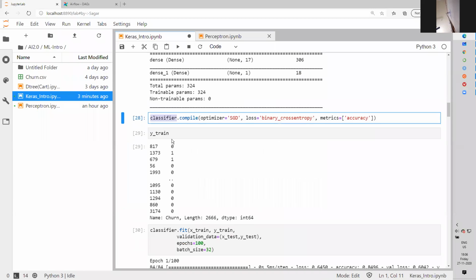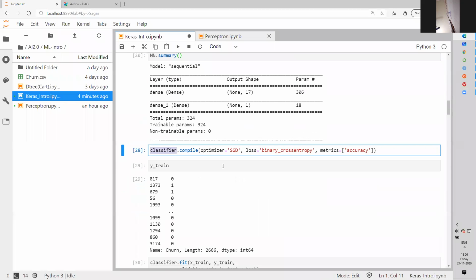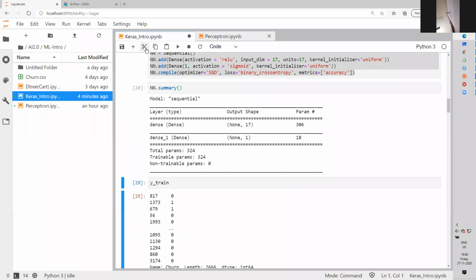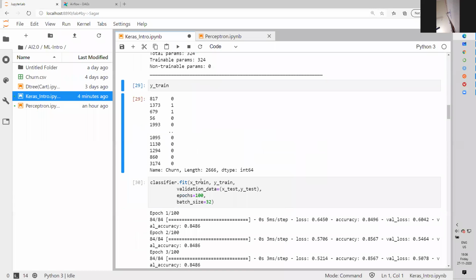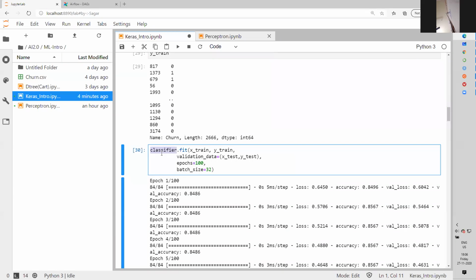Now, okay, it's already compiled, right? So I don't need this. I will take this statement out. Compilation is already done. Now we need to fit. We need to train it. Now nn dot fit. The names have to match. So my network is named nn, so it has to be nn dot fit. So that's why I wrote this.